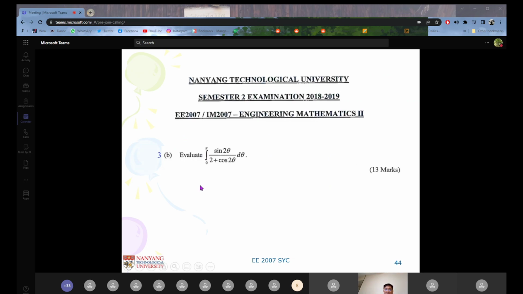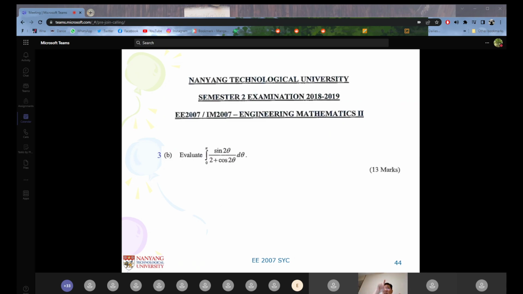I'm going to convert this into contour integration. Look carefully here. This is integrating from 0 to pi, so it does not give you one whole circle, and I cannot come up with a closed contour. But then I look inside here. This is 2 theta. So if theta goes from 0 to pi, 2 theta will go from 0 to 2 pi, right?